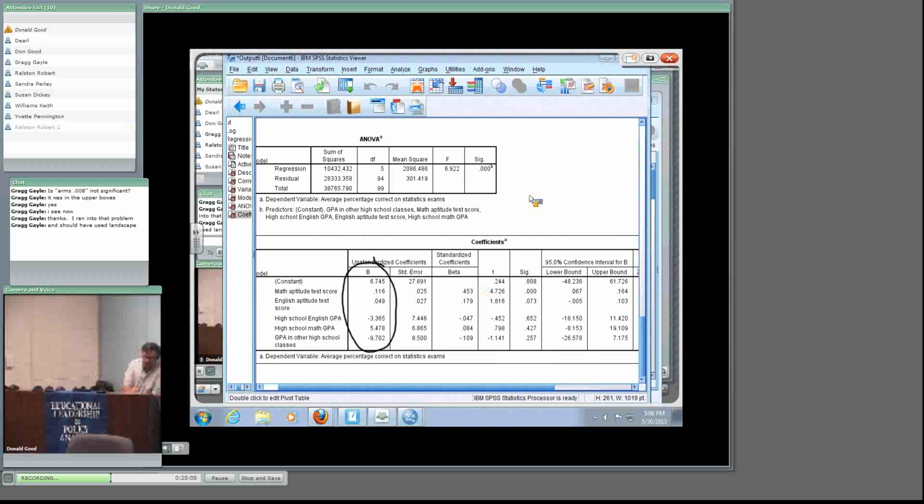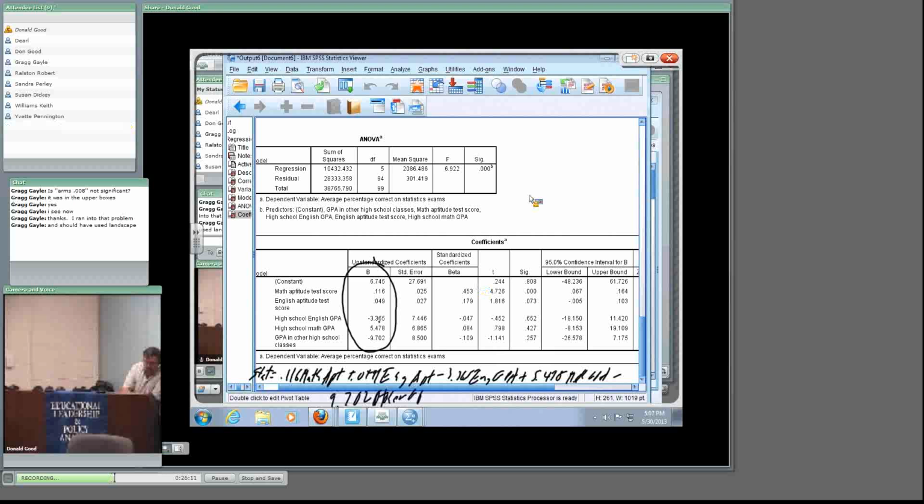But in this case, we're trying to predict the stat exam score. So that stat exam score can be predicted from saying 0.116 times the math aptitude, plus 0.049 times the English aptitude, minus 3.365 times the English GPA, plus 5.478 times that math GPA, minus 9.702 times the other GPA.